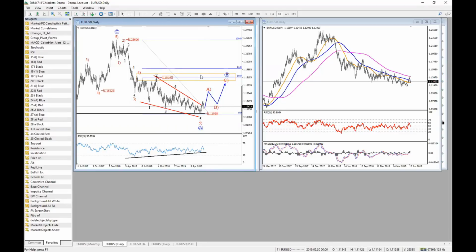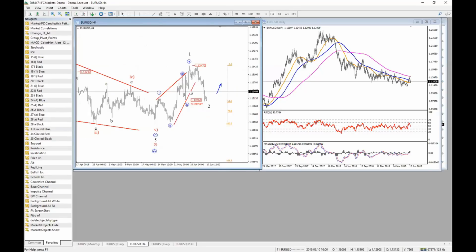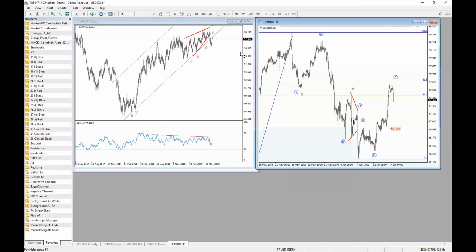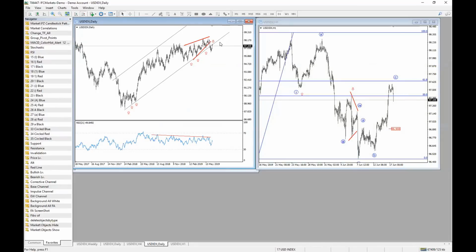What I like about this timing right now is that on the 4-hour chart we are turning up from very important intraday support here. There was a spike last week at the 1200 level, from where we are now reversing slightly to the upside. And if price would be able to rise towards 1290, then I think more upside will be in play for the euro dollar. Also, when I'm covering euro dollar, I want to look at the dollar index. Notice this channel, which I think is very important. We have tested this lower trend line support a few times in this uptrend, 1, 2, 3, 4, 5, 6 times, and then we finally saw this very strong push to the downside. And now we are back at this trend line that could actually turn into resistance.